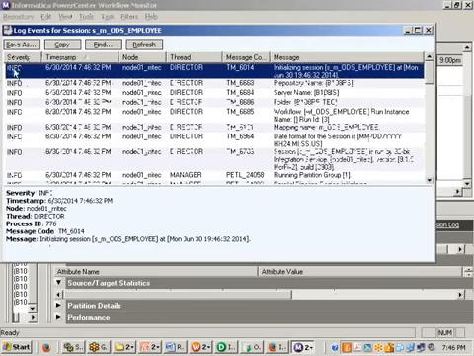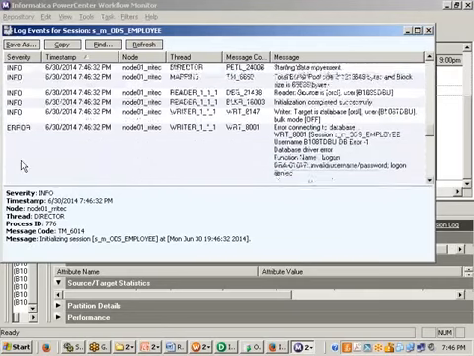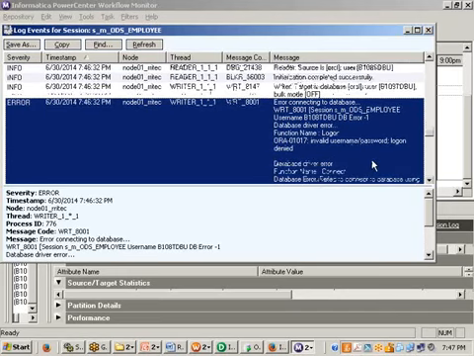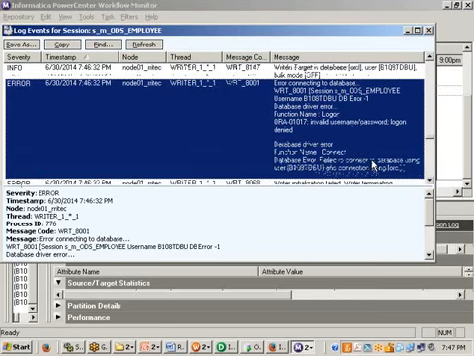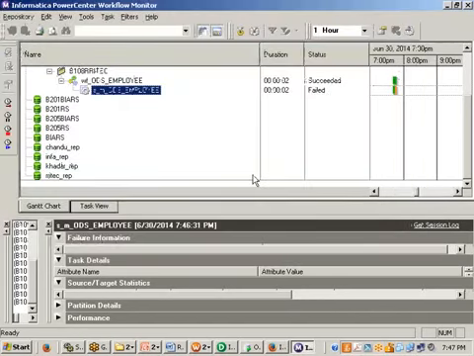Then you can see the severity here, info. From some point of time, we are seeing what, sir? Error. You now read the message. Error connecting to the database. Okay, S_M_employee database, driver error. Invalid username, password, logon denied. From this, you come to understand exactly what is the root cause of the failure. Once you understand the root cause of the failure, it is good to go. Am I clear?